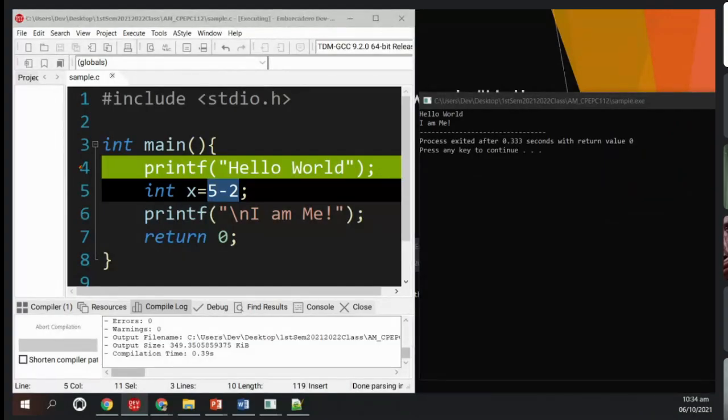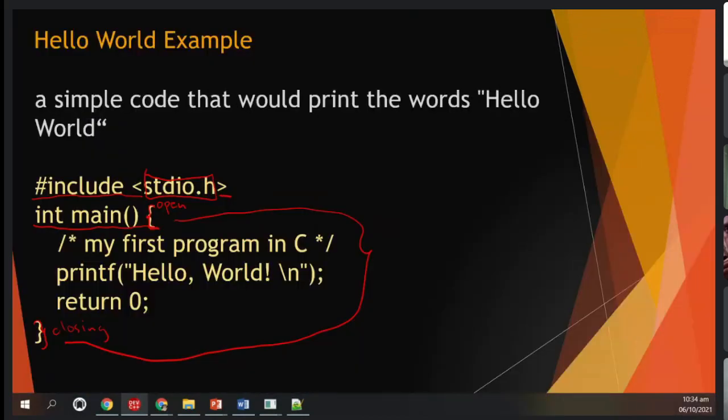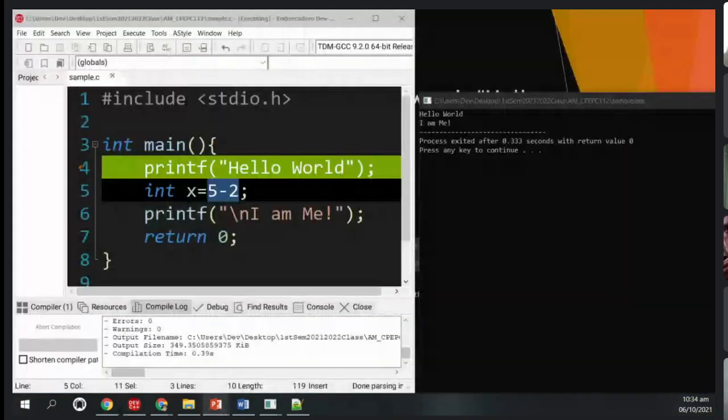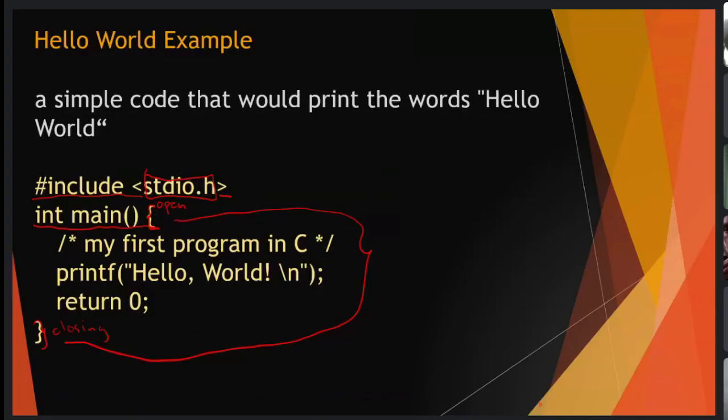So now that we have learned about the common problems that you might encounter in implementing a C program, okay, let's now proceed more on C programming. Okay? So, familiar na ta why we are using int main instead of void main?